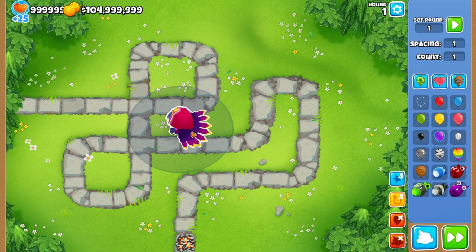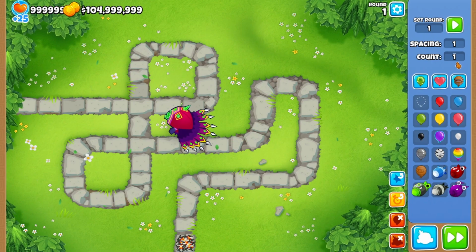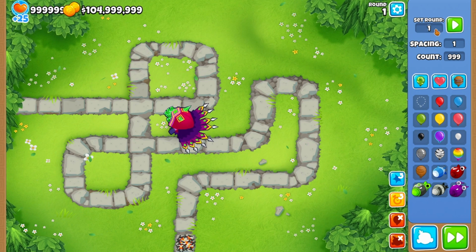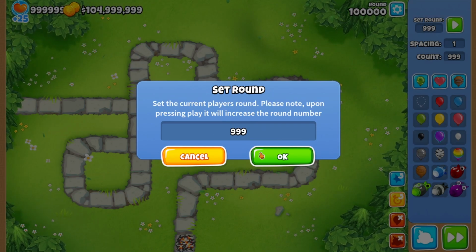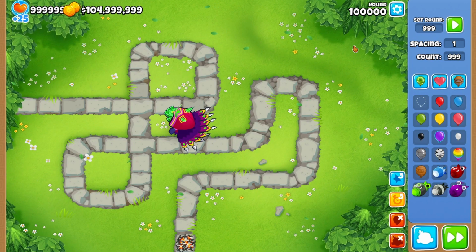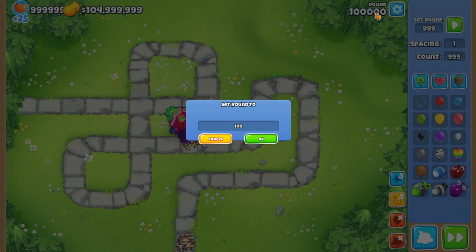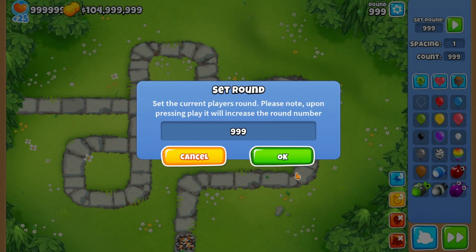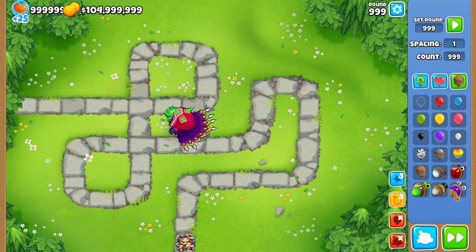Okay, what we're going to do, set him to 100, and the count at 999. The round at 999, that's the highest we can go to. Actually, can we go more right here? We can, but I don't think it's going to work out that way. I think it's going to be based on this. We'll just change it to around 999. Count 999. Let's do fortified, and then let's do the bads.